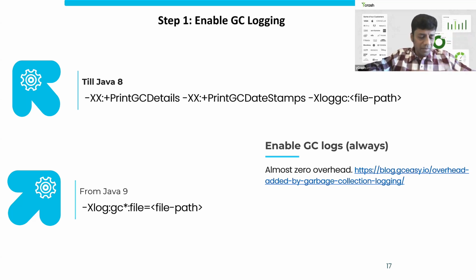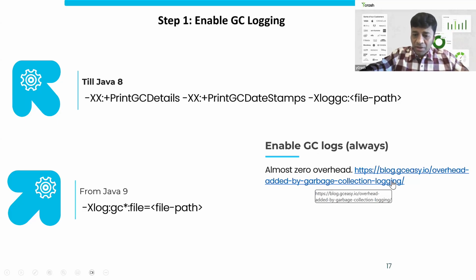Friends, a lot of people ask, what is the overhead in enabling the GC log? Friends, enabling the GC log adds almost zero overhead. It's not even noticeable. And here is a white paper we have published which showcases what overhead it adds. It's almost negligible. But it becomes very vital not only for GC selection, it is also very helpful to troubleshoot various memory problems and various production problems. We have discussed troubleshooting production problems with the garbage collection log in our previous webinars, right?